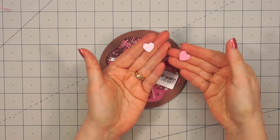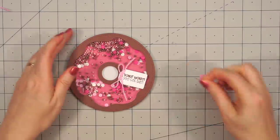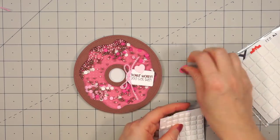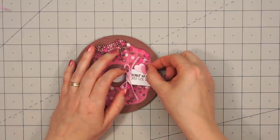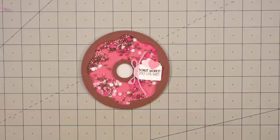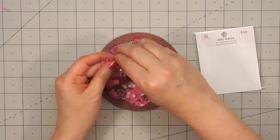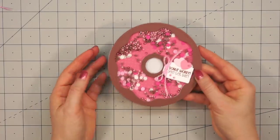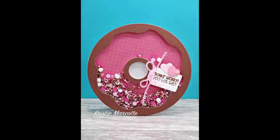For one finishing touch, I'm going to add a couple of small pink hearts. The heart die is from Queen & Company's Love Jar Flower and Stem die set — I think there are three or four different sizes of hearts. I attach the first heart using liquid adhesive and then pop up the second heart with a thin foam square. And then one final finishing touch, I'm adding just a few of the pink jelly gems. I love the colors on this donut card — pink and brown together have always been one of my favorite color combinations. There is the finished card, and there are envelopes included in the kit that will fit these oversized cards.